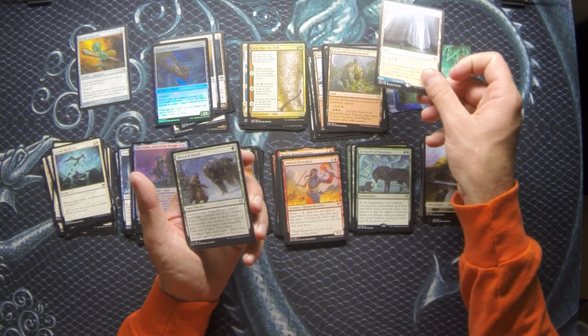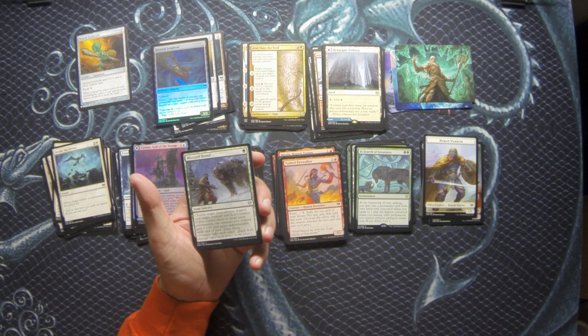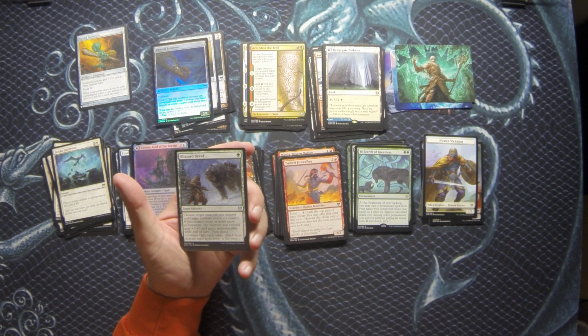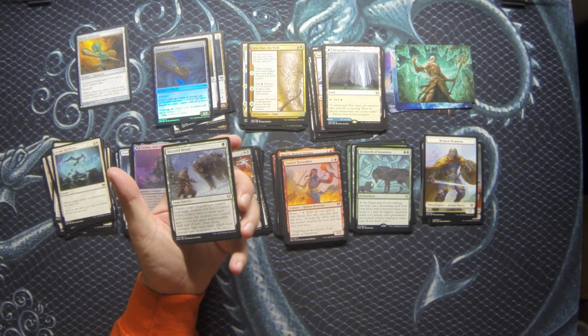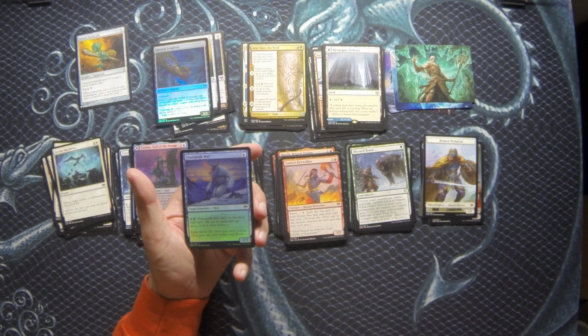And then we have the Blizzard Brawl fight card, Snow Sorcery. Choose target creature you control and target creature you don't control. If you control 3 or more snow permanents, the creature you control gets +1/+0 and gains indestructible until end of turn, and then they fight each other. So a 1 mana fight card in green with the opportunity of your creature getting indestructible and getting a little bit of pump, which is kind of cool.